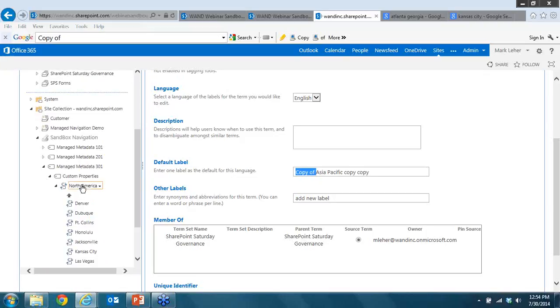This also illustrates the benefit of reusing or pinning terms as opposed to copying. If we had just copied North America, the term names would be the same, but the IDs would be different. So when we went to create these dynamic pages and tried to link to things tagged to Cincinnati or to Denver, it would appear to be the same term. They both say Denver, but they'd have different IDs in the background, so it may not populate the dynamic content the way we want. I hope that answers. It speaks to the different purposes of the term set and the value of being able to borrow terms from one term set and bring them into a new term set.